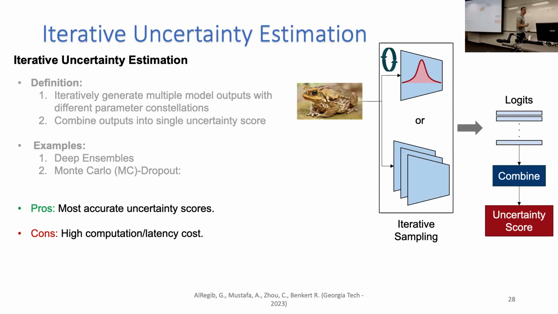Think about if you take Monte Carlo dropout. Instead of feeding the picture through it once, I need to feed it through it like 50 times, for instance, if I want 50 dropout samples. If I'm taking the ensembles, I need to train 20 different neural networks or 50 different neural networks, right? So if you think about how difficult that is to scale, and how difficult that is to, for instance, put in edge devices. Think about a self-driving car. You can't put like 100, or depending on how big of a computer you want in your car, but you don't want to be driving around with a massive server all the time.